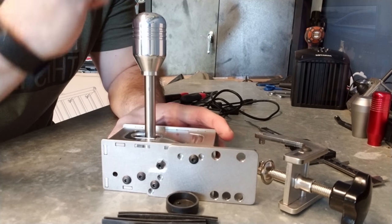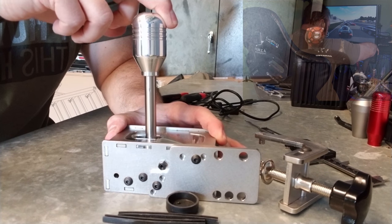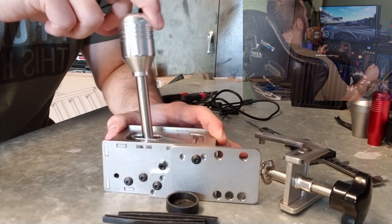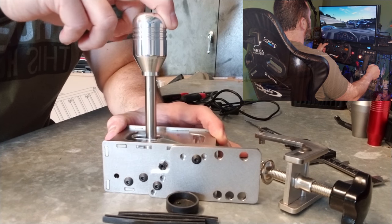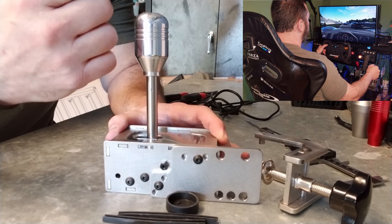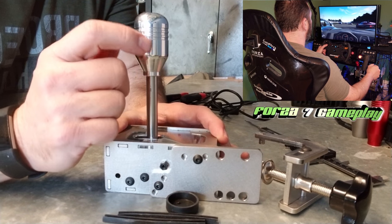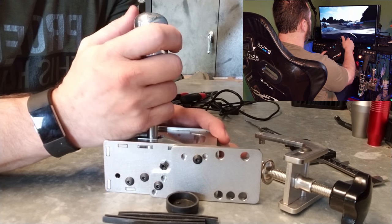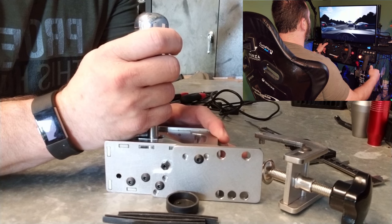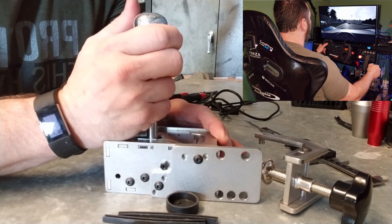So, you know, about travel. The travel is very short. It's only about 10 degrees, it looks like, just looking in the camera. 10, 15 degrees or so. But pretty short shifts compared to, say, the Fanatic, which is a really long shift. It's very positive feeling, like I said. It's like putting an aftermarket shifter in your car. You feel that tactile shift.